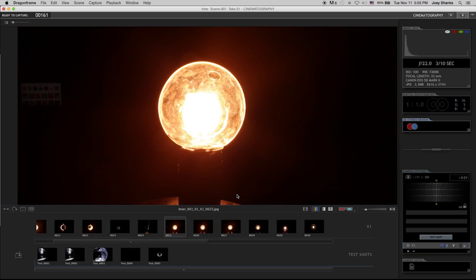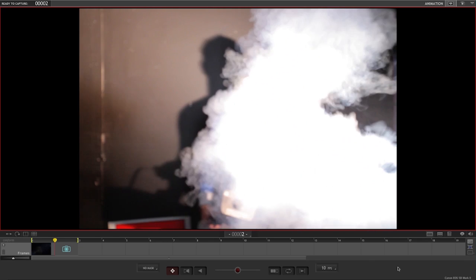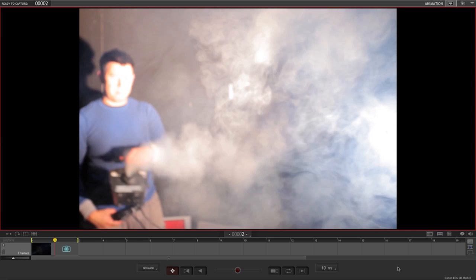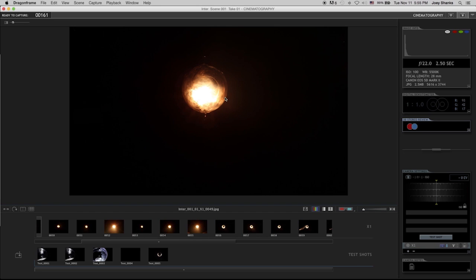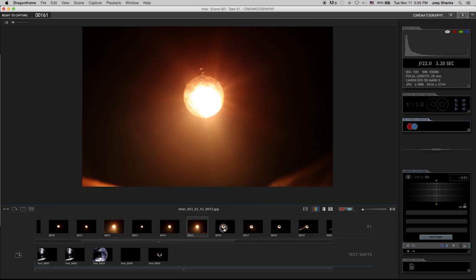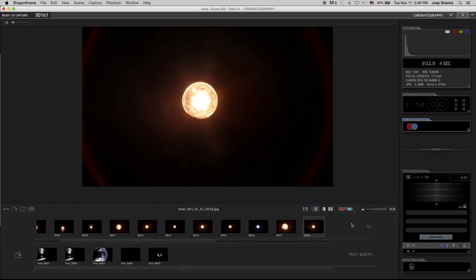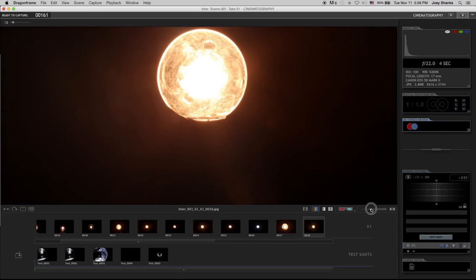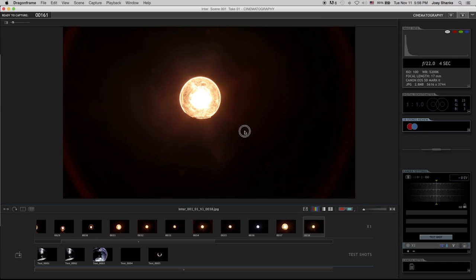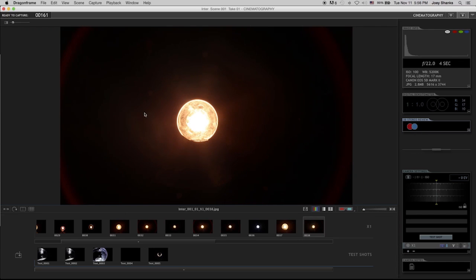So I got my fog machine out, and I filled the room up with fog, took some more shots, and let's see which one was the winner. Now you see these are a little softer, but you could definitely see that haze there. A little too much. And I think this was the winner right here. So you got some really nice atmospheric feel to it.